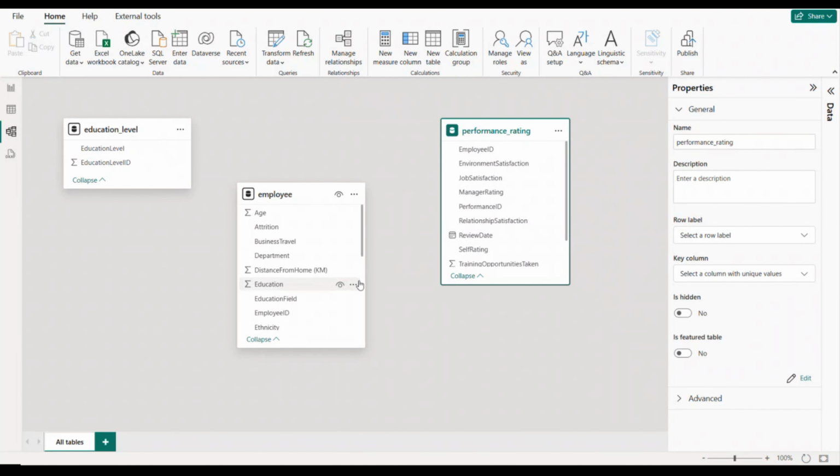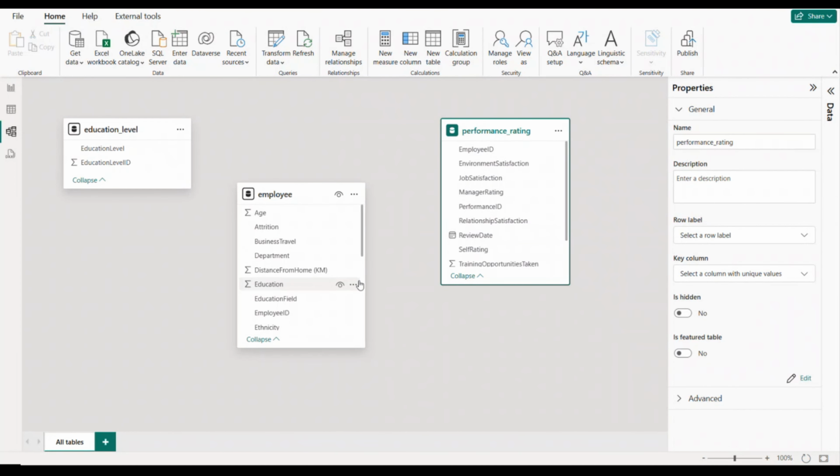And if you have other tables that relate to the dimension table, you will then have what is referred to as a snowflake table. Okay. So let's come back here again.